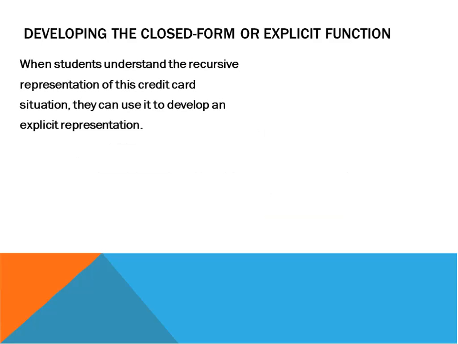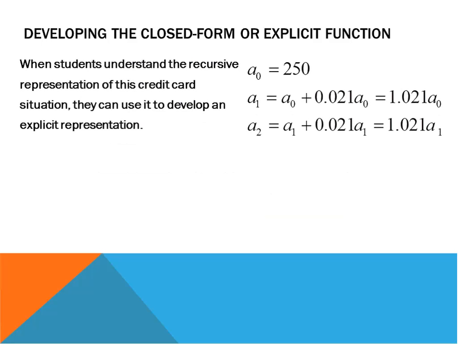Okay? So if you think about it in terms of recursive function, first of all, depending on what your notation is and the level of your student, you might be able to collapse the terms, that a sub 0 plus that 0.021 as 1.021. That can actually be confusing for students because they don't see that a sub 0 as some parameter plus a number times a parameter. But I think if you take some time to develop the notation and help them see that there's a connection there, I can collapse those terms. So there's A1 by collapsing the A sub 0 terms. There's A2 by collapsing the A1 terms.